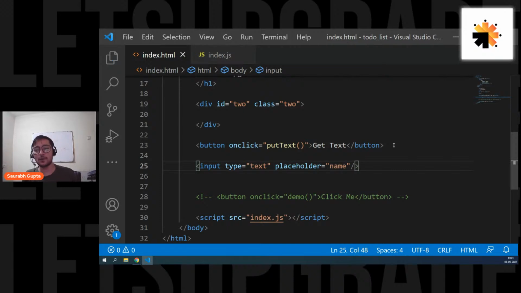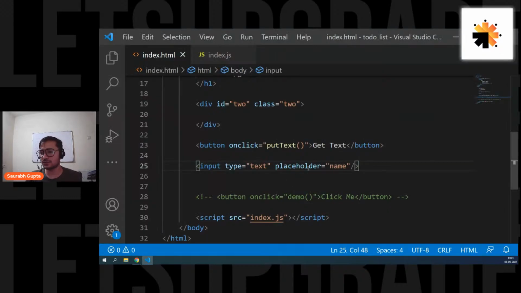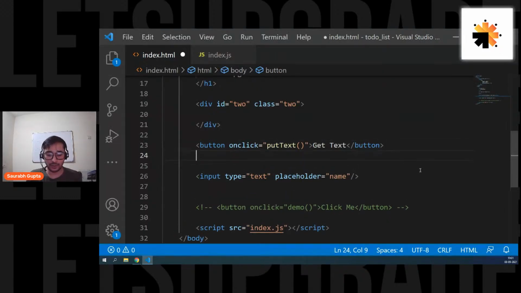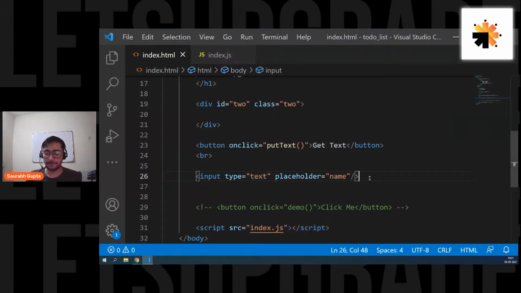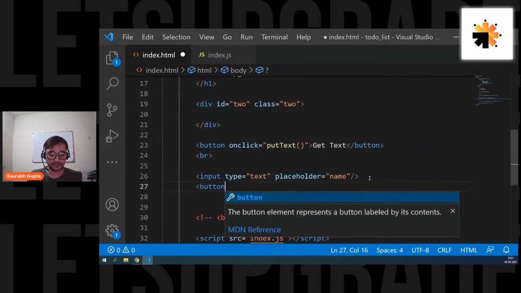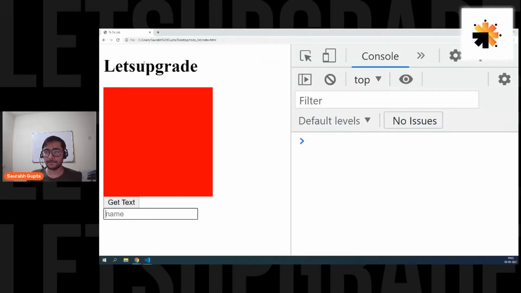Okay, everyone please focus now. Okay, perfect. Let's see if we have it. Here we go, we have it. And also, I want it below the button. So for now, let me simply use a BR. Okay, fine, perfect. So I have this element here. And now, let's also create a button. Get name, something like that. Okay, perfect. So now we have an input field, guys, and we have a button.